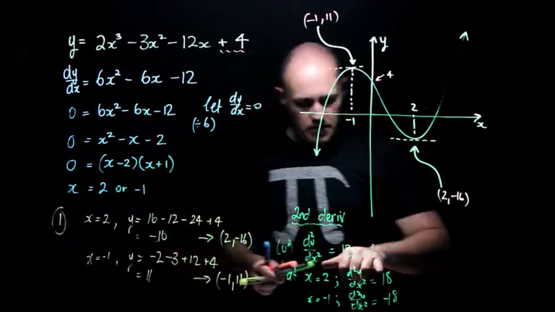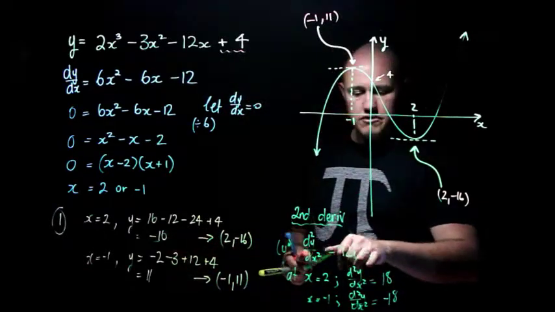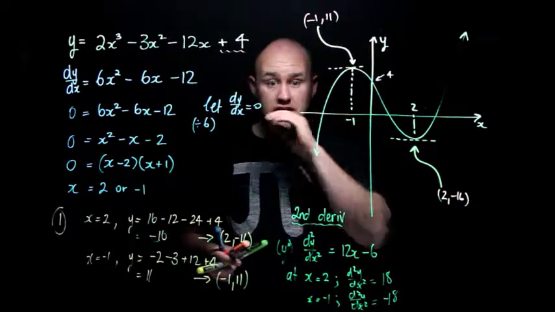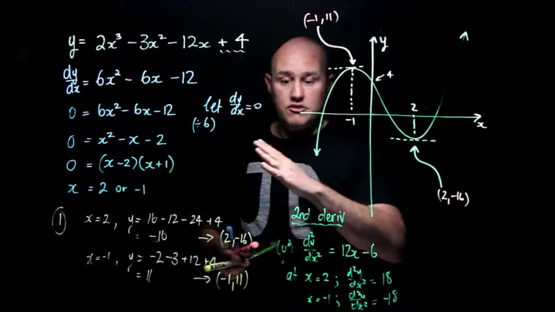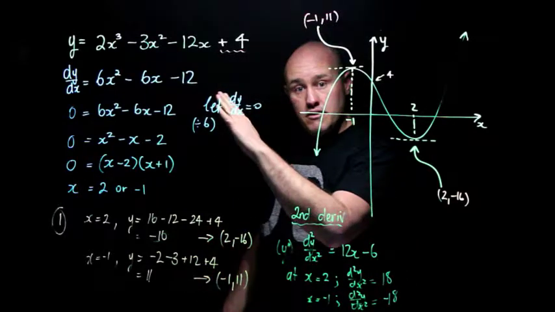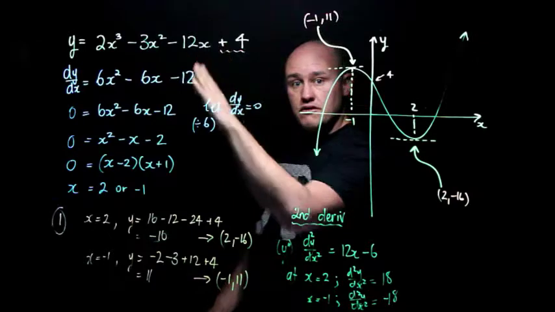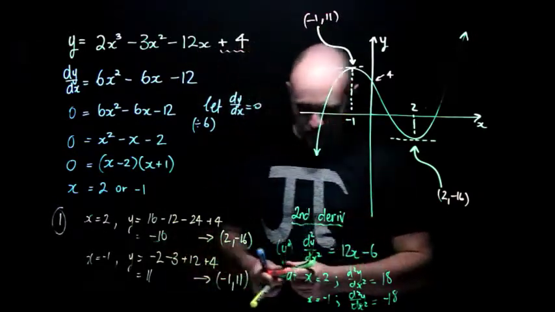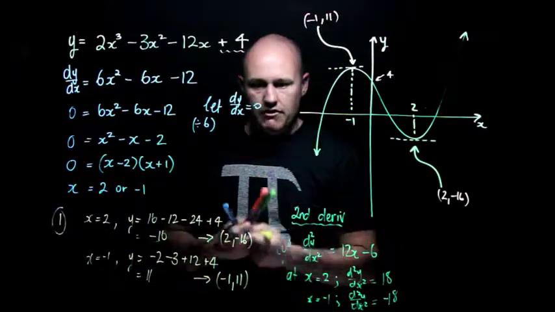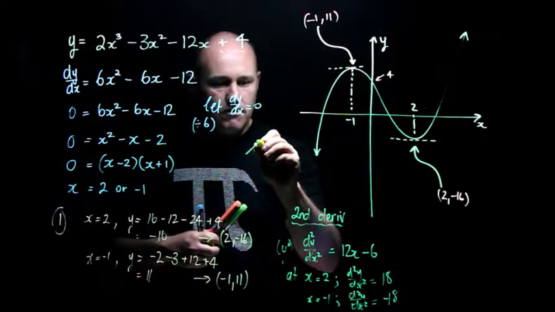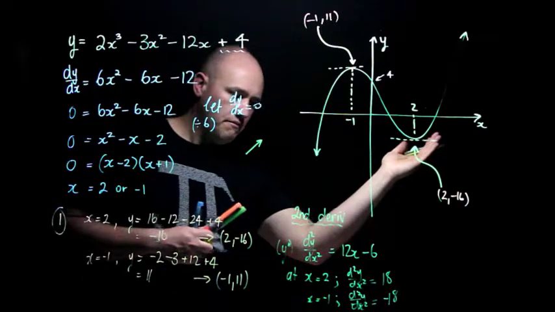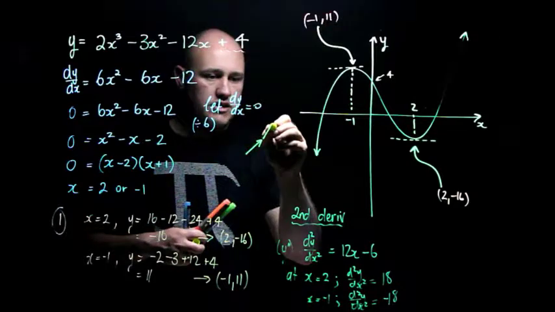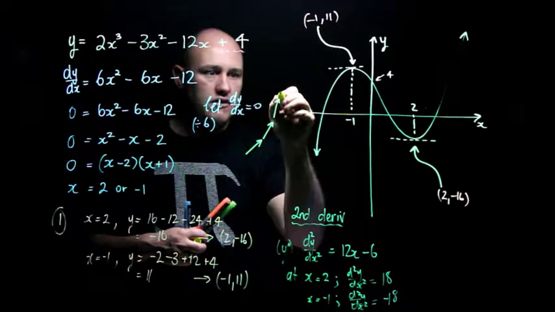What's happening here is that at x equals 2, d squared y dx squared is positive. So that means the gradient is changing in a positive fashion. Whatever is happening, if the gradient is here, it's now increasing. I'm a bit scared this is going to look the wrong way around on the video, so I'm going to draw it and pop it in here in yellow. If the gradient's positive, like that, then it's increasing, so the next second it's like that, and then like this.